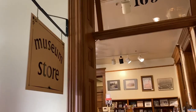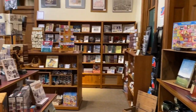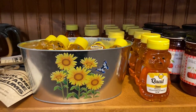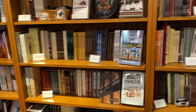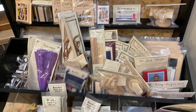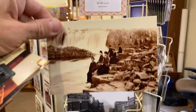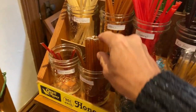No trip to a museum is complete without checking out the gift shop — or the museum store in this case. Some local fairs and books, local preserves — I like honey especially. Cookbooks, mugs, T-shirts, earrings and jewelry, local historical books, old school children's games, and postcards. Definitely going to pick up a few postcards. And honey sticks — got to get a couple of these too, I love these things.